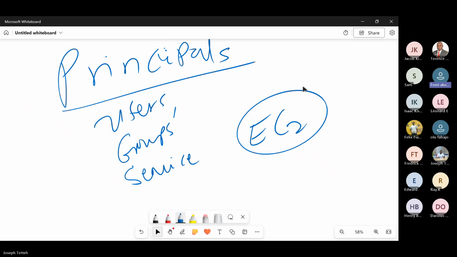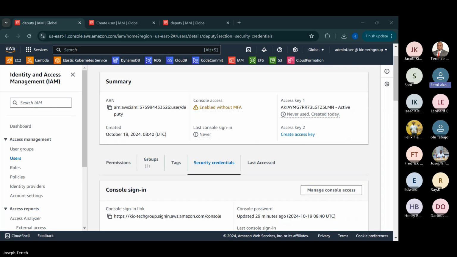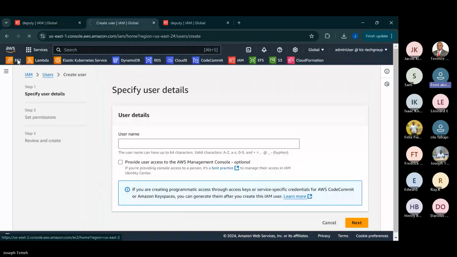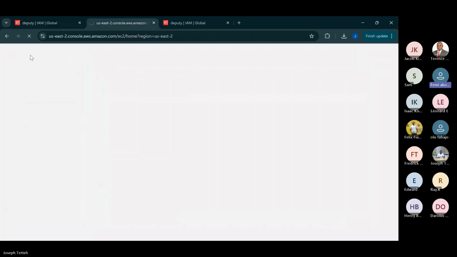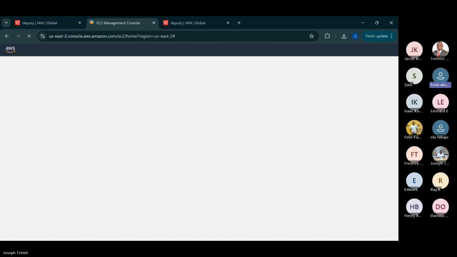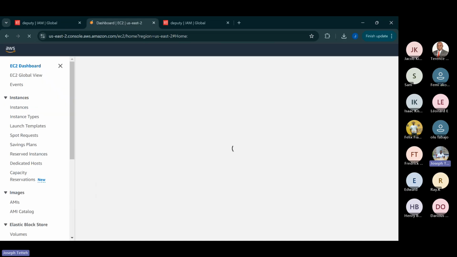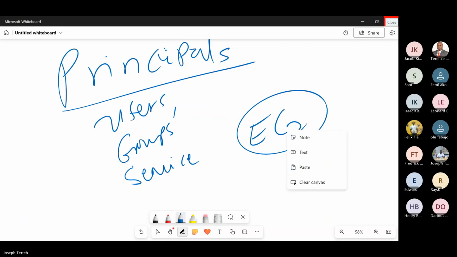Yes, because I asked this question because I read somewhere that roles are specifically for services and also federated users, but which you probably come to later. So that's what I wanted to clarify. Okay, so when we say federated users, finish. Let me respond on that. Sorry.